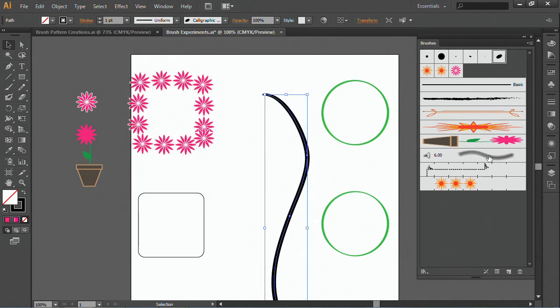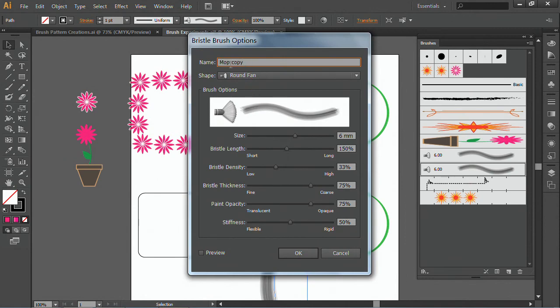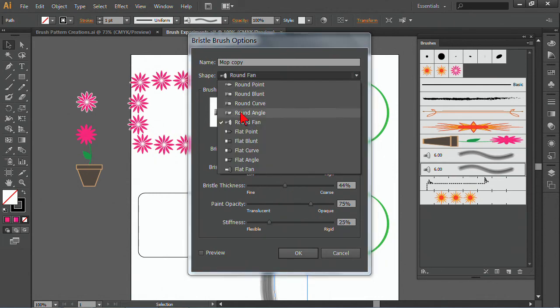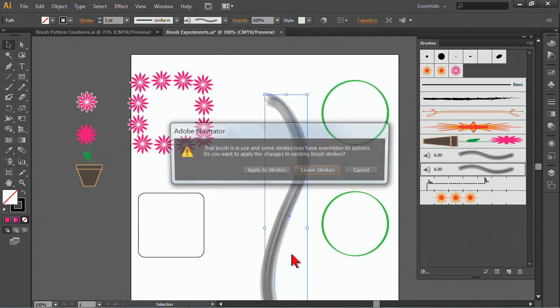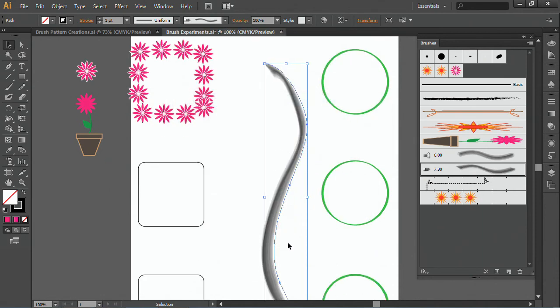You can also create brushes by duplicating them. So instead of just doing a new brush, I could take an existing brush and drag it onto the new brush option. And now I've got a second version of this brush, and I could double click on it, and I could make some changes to that brush depending on how I wanted to change the options. And you can start seeing how it's changing a little bit about the type of brush. What kind of brush do you want to use? And you can start creating your effects, have your options in there, and build them.